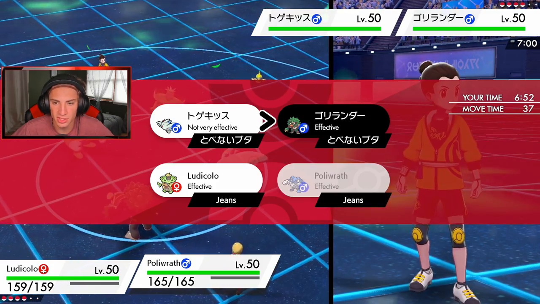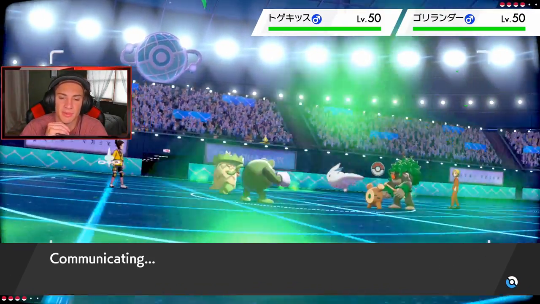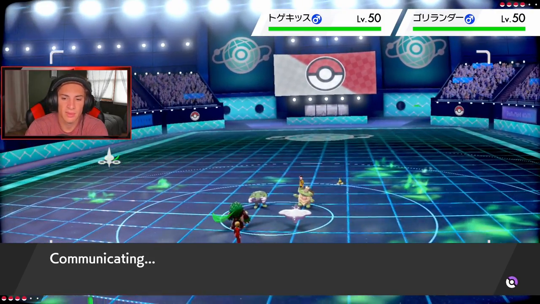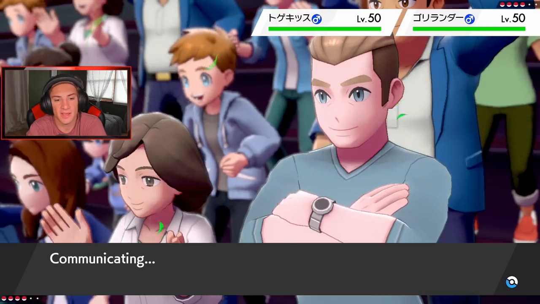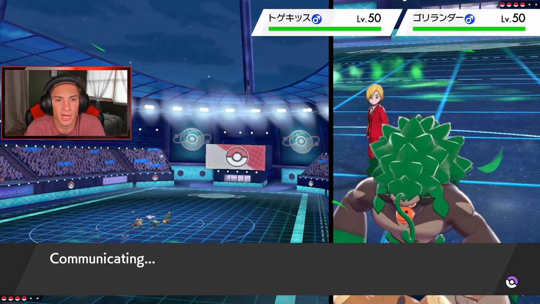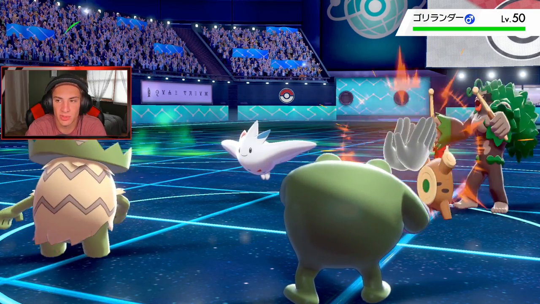Did I drop a Drain Punch on this thing? Yeah, let's drop a big old Drain Punch. I think Fake Out should be able to come out before Follow Me. I don't think he's gonna Dynamax. I think he's gonna go for a Fake Out of his own. Maybe onto my Ludicolo slot. Let's see, what you want, fool? And depending on what happens after this turn, I might swap out either my Ludicolo or my Poliwrath.